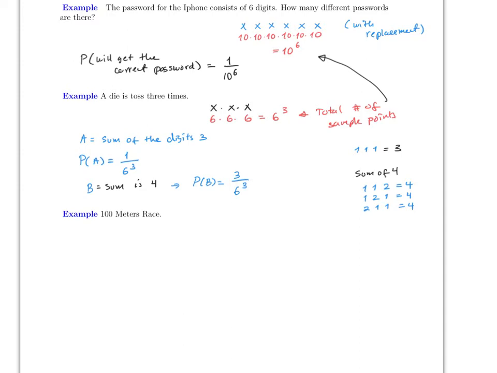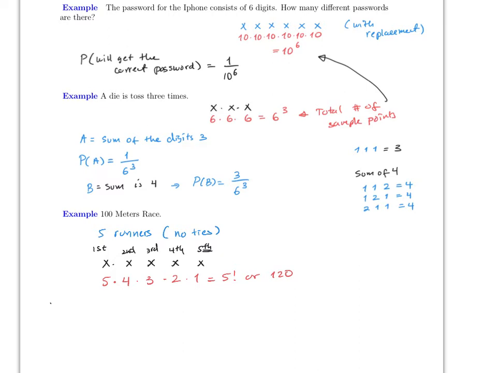Okay, now let's do a slightly different example, but same idea. Let's say you have a 100-meter race, and you have five runners, and assuming there are no ties, how many ways can the race end? So somebody has to get first place, then somebody has to get second place, third place, fourth place, and then the last place. Only one person can get first place, but any of the 5 can be first. So therefore you have 5 choices for the first one, then 4 for the second one, 3, 2, and 1. So technically this is 5 factorial, or 120.